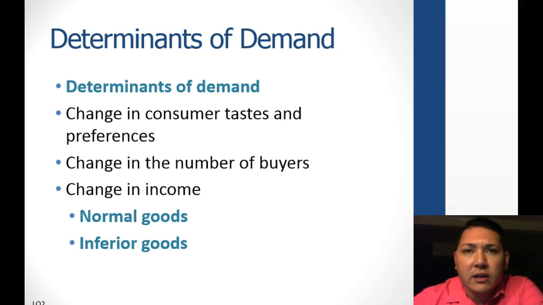Think of it like movie tickets or sports tickets, right? As your income increases, you're more likely to purchase those items because they're expensive and you need more money to purchase them. Whereas if your income increases, you're less likely to buy ramen because it's a cheap staple food and you can afford burgers now, right? The sports tickets are a normal good, but ramen can be considered an inferior good.